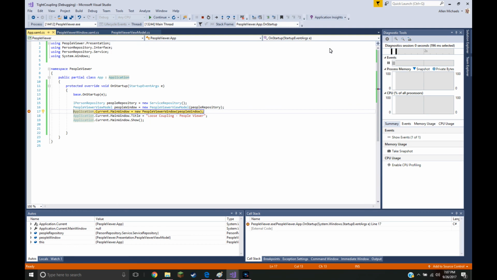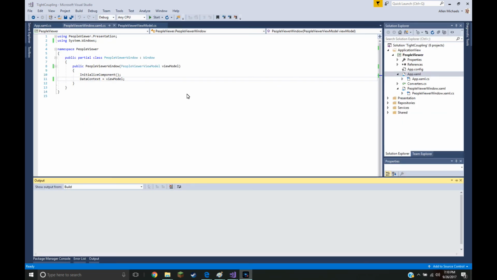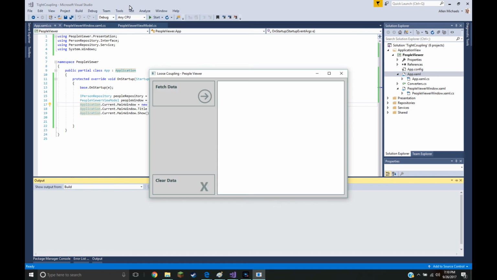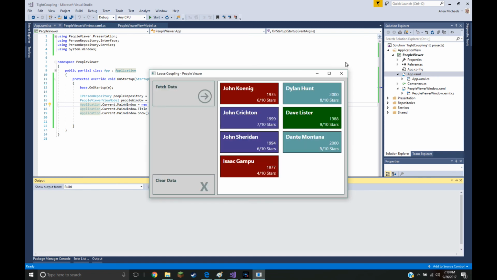Okay, so to demonstrate, I just moved it up to the people viewer, and in this app I instantiated all of our repository and interface, and I ran it just to make sure that it runs and compiles before I move it into our composition root, which is what I'm going to go ahead and do next.